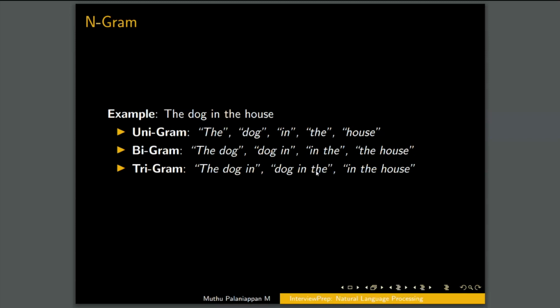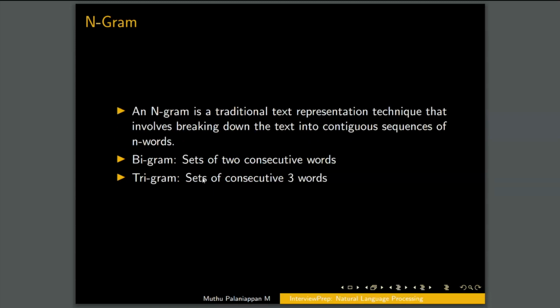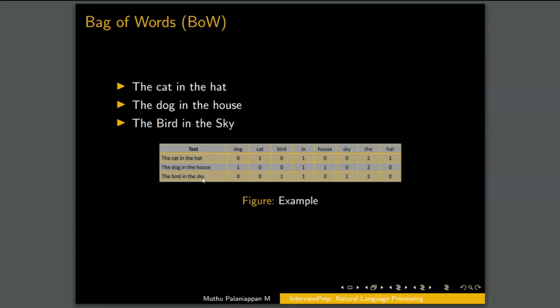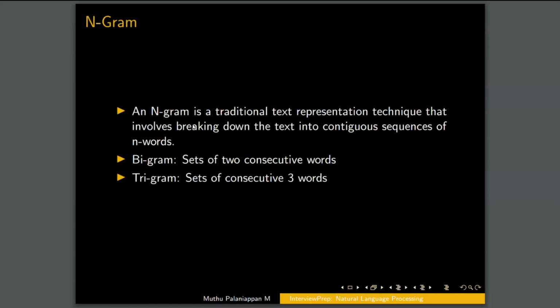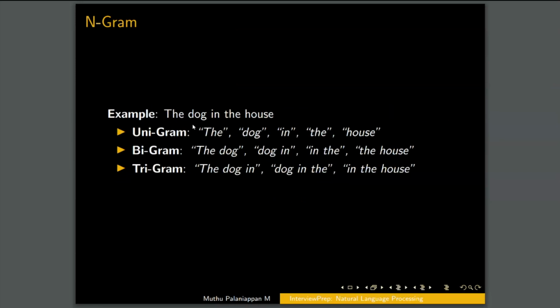Okay, from this you can capture something because we are giving some importance to the sequence, right? In the previous example, we cared only about single words. With single words, we forgot to capture some semantic information, and not only that, we forgot to capture the order in which the words are arranged, because we calculated only the frequency, or else whether the word is present, and put 1 or else 0. That is what we considered in the past. But in this case, we are giving importance to the order of the words.